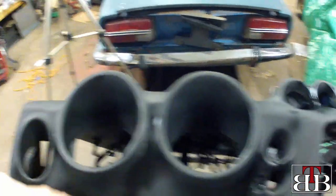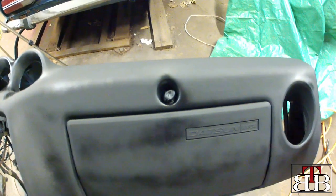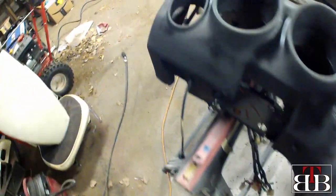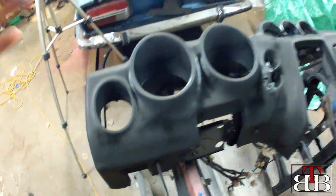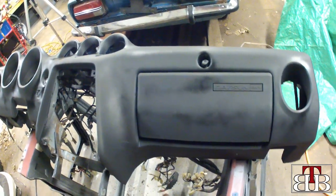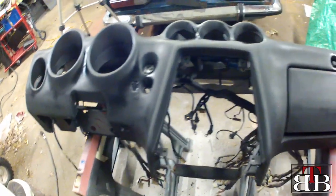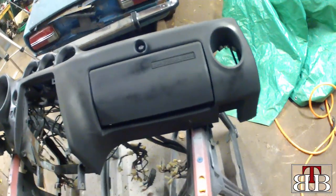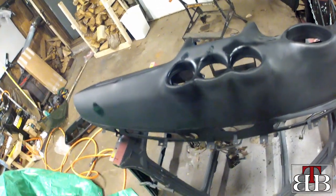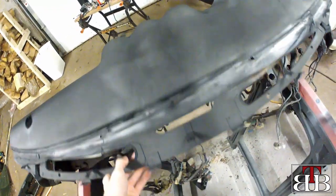When you put down the glue for the flocking, it's black — you color match it to whatever color you're flocking. So it serves as a bit of paint, but that glue doesn't cover 100%. Colors like gray and white, which are very high contrast to black, are going to show very visibly and it's not going to look uniform. By putting a black layer of primer down underneath, you help eliminate any margin of error induced by going gray, or any sort of color imperfections. As you can see, we've got a couple of wet spots. There was a slight divot — wasn't enough to require Bondo, but it was enough to be addressed.